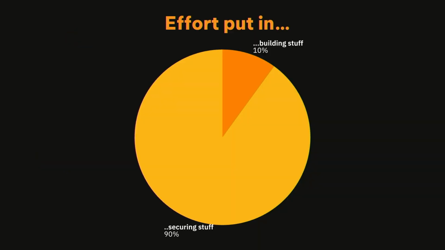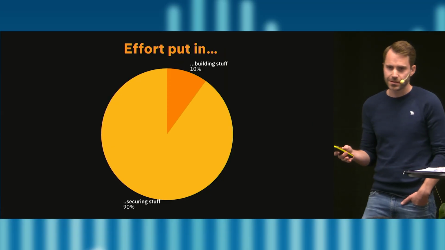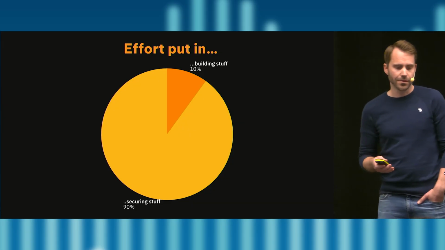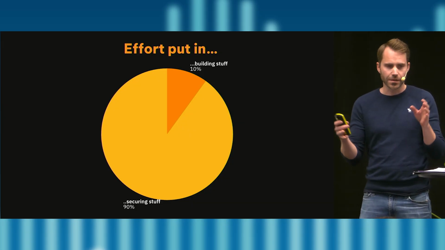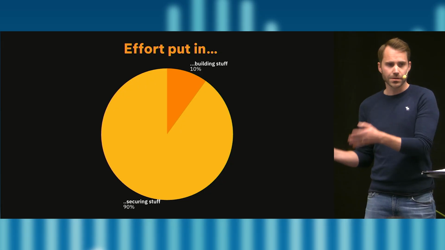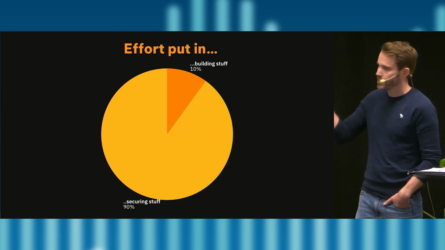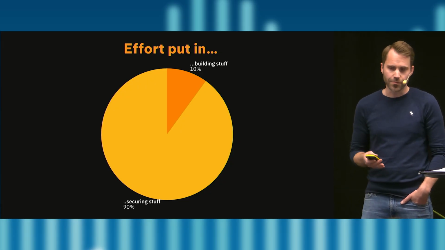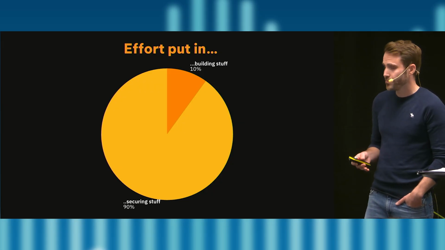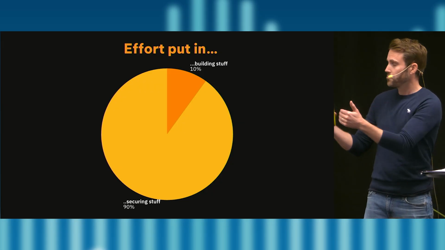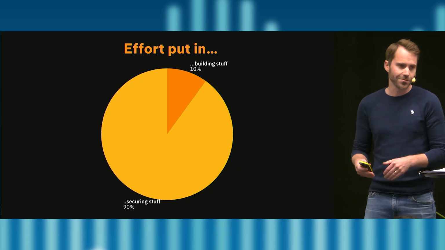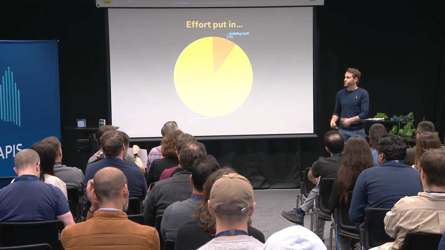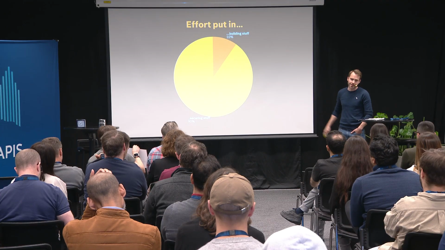And just as a side note on this, as I told you, I'm working on building a bank basically on GCP, and naturally, of course, all the infrastructure that we build, we have in code in Terraform. So I did some kind of estimation of how much of this Terraform code is only about having more features, and how much of this code is about securing whatever we built. And it's, I don't know, somewhere around here.